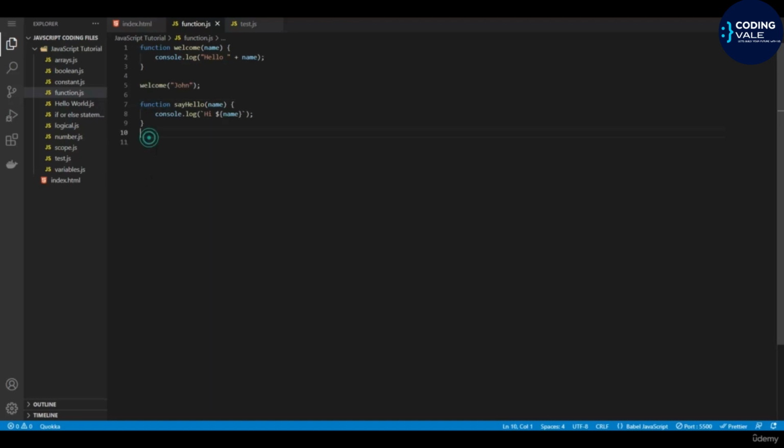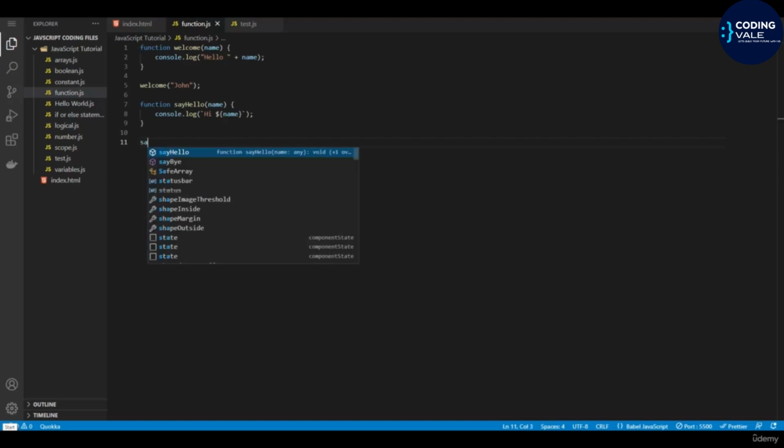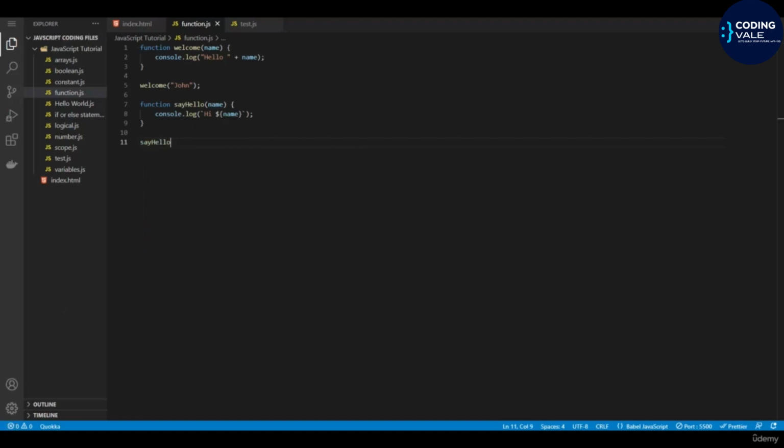For that, we are simply going to type sayHello, which is the name of the function, and now create a bracket, and now you have to create a single quotation or double quotation. Single quotation is more often used among developers, so I'm going to use that. And here you want to give the name of the person or anything.